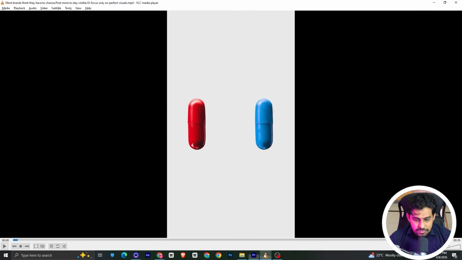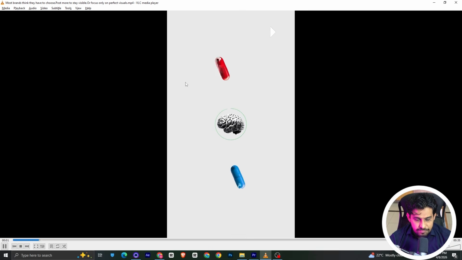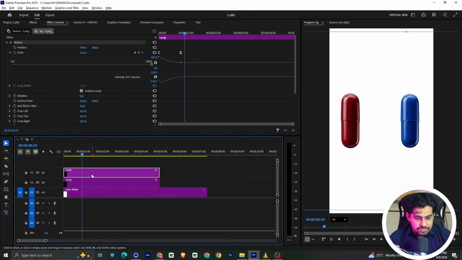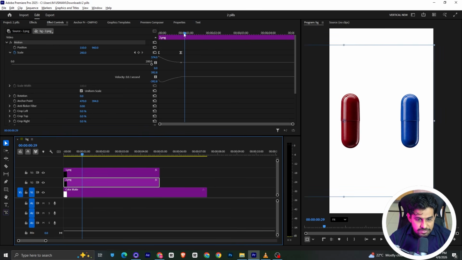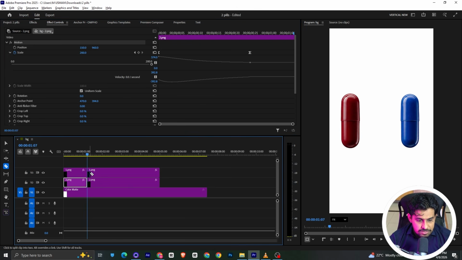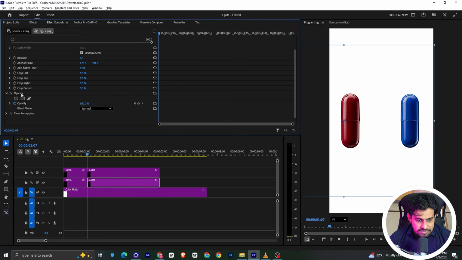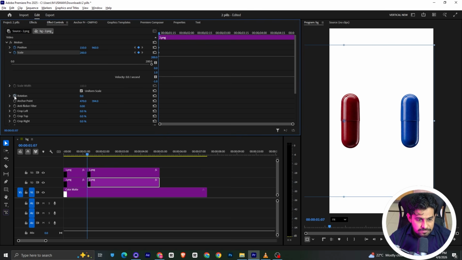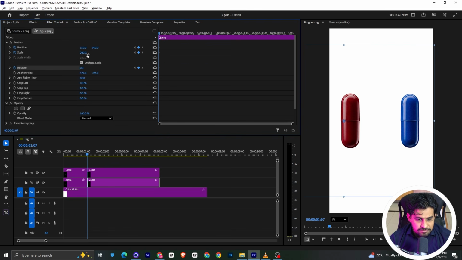Now moving forward to the next animation, this will give it a zoom and they will rotate it. So now to rotate it, first we will do the red one because it's on the upwards side, so I will go with this. Now once this is approximately done, I think at this point I will just simply cut both layers, and in this one I will just simply disable opacity and all that. Now we will set up a scale keyframe, position keyframe, and rotation keyframes, these three keyframes. And now what we'll do, I will just simply move a few frames there.